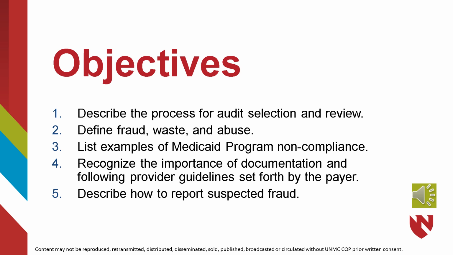The objectives that I will cover today in the presentation are: number 1, to describe the process for audit selection and review. This is an explanation of why an individual pharmacy is chosen for audit. Number 2, to define fraud, waste, and abuse, list examples of Medicaid program noncompliance, and then talk about ways to prevent or be proactive with the noncompliance issues. Number 4, recognize the importance of documentation and following provider guidelines set forth by the payer. And then number 5, describe how to report suspected fraud within the pharmacy.